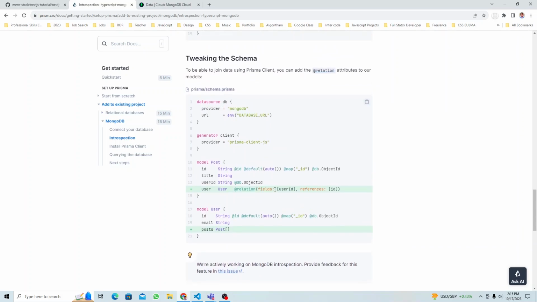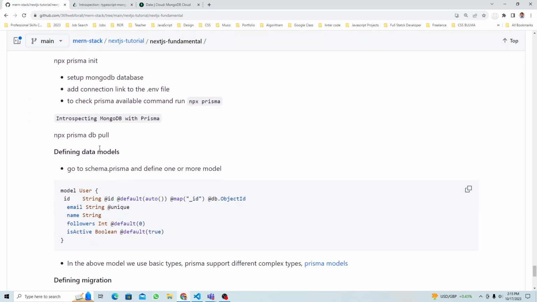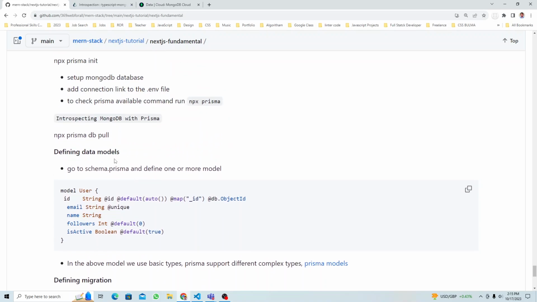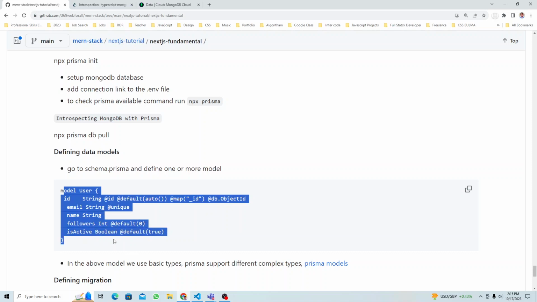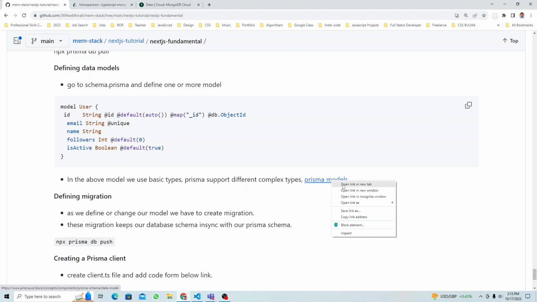Okay, let's do one thing. If we go back here, defining the data model, that is done. In the above model we use basic types. Prisma supports different complex types in the Prisma model. Just open this and learn about creating models with the different types.